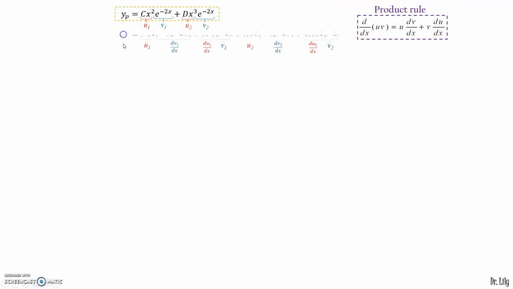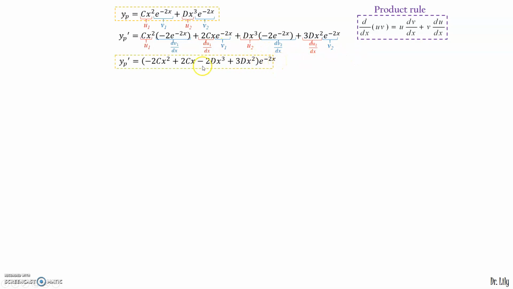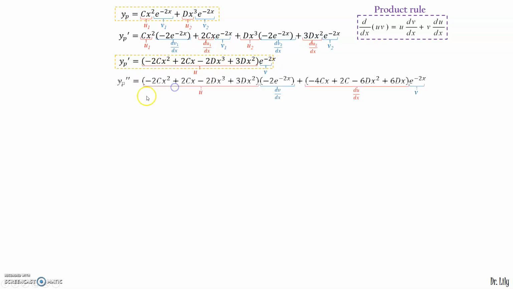Now you want to find the values for c and d. In order to do that, you need to differentiate yp over x 2 times. You may use the product rule to solve the differentiation. So yp prime is given by this equation. We simplify this equation by factorizing the exponential -2x to the outside, and then this is yp prime. Next we need to differentiate yp prime over x to get yp double prime. Again, the terms can be represented by u and v. So yp double prime is equal to this equation. Next we further simplify the equation by factorizing the exponential -2x to the outside.